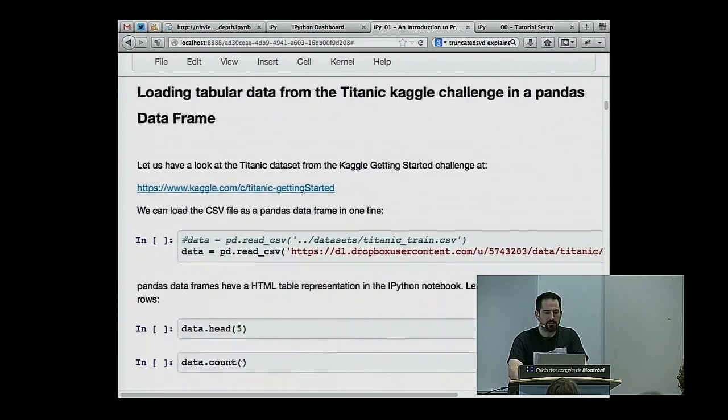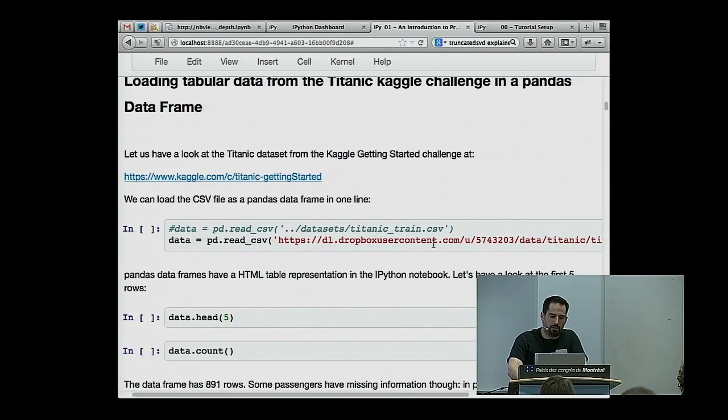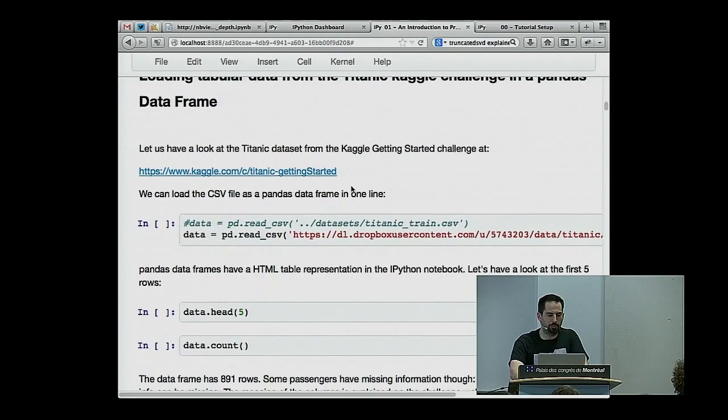So this data set is a CSV file. I've uploaded a copy of this data set on my Dropbox account. You can also find it on the Kaggle website for machine learning competitions. And actually, it's a random subset of the original data set, so that it makes it possible to evaluate your model on this random subset. If you Google it, you can also find the complete data set somewhere else publicly.